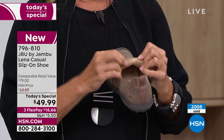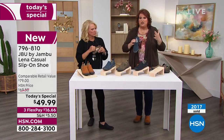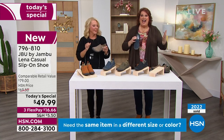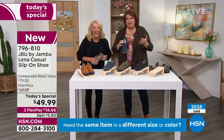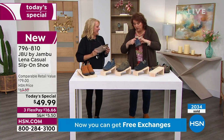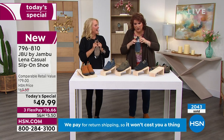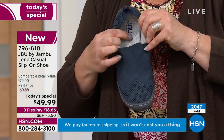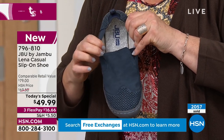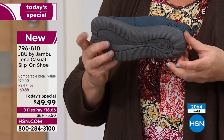And then really this memory foam insole, which I keep referring to as one of our key factors, because as soon as you put the shoe on, you and I were both doing this when we first met each other. We were like, hi, how are you? And we're both bouncing around. It's because it feels so good immediately when you put it on. That's why your foot is not sweating. This is a suede-like material, a faux suede material on the inside. That's what feels so buttery soft on the bottom, on that insole. And I cannot rave enough about this.